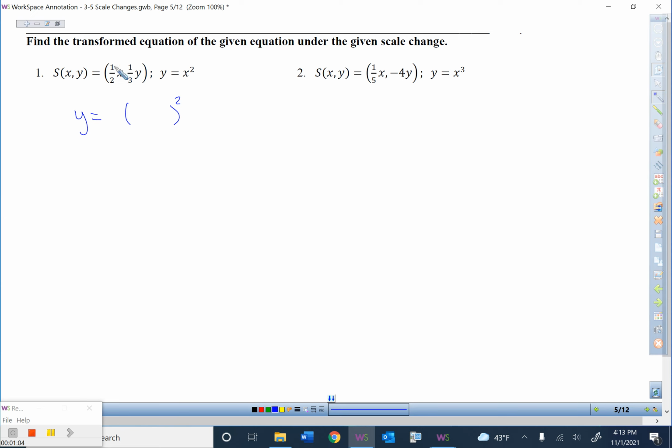Now what we're going to do is start actually with the inside because I know x goes inside my grouping symbols. So the 1/2 x, when we switch what we see, changes to the reciprocal, or 2x. Then on the outside, what you see is what you get. With y, you put it directly in front. So this is the 1/3. Our job is just to simplify this. So our 2 gets squared, and that's 4x squared. Bringing down that 1/3, I know that I have one more step to simplify, just multiplying straight across there. That's 4 on top, 3 on the bottom, and x squared to finish up.